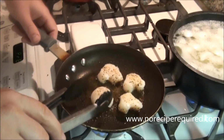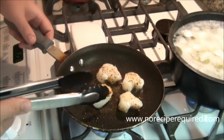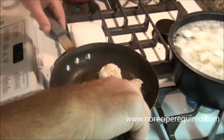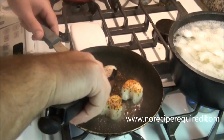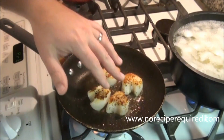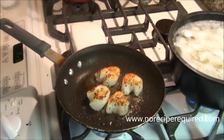Okay, after about a minute and a half, you can go ahead and take a peek, and you want to see that nice caramelization on the scallop, so we can give it a little flip, get them all turned around, and you're going to go about half the time that you went on the first side on this second side. Then we're ready to plate it up.